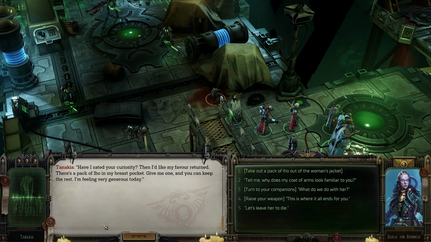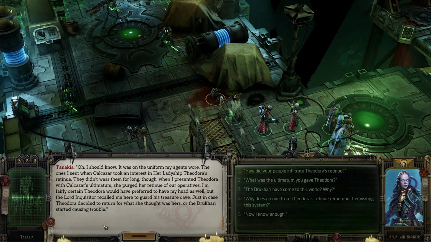Tell me, why does my coat of arms look familiar to you? Oh, I should know. It was on the uniform my agents wore. The ones I sent when Calcazar took an interest in her ladyship Theodora's retinue. I didn't wear them for long, though. When I presented Theodora with Calcazar's ultimatum, she purged her retinue of our operatives. I'm fairly certain Theodora would have preferred to have my head as well, but the Lord Inquisitor recalled me here to guard his treasure cave. Just in case Theodora decided to return for what she thought was hers, or the Drakari started causing trouble.